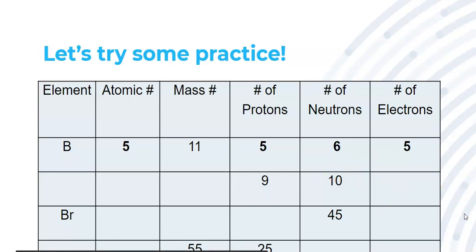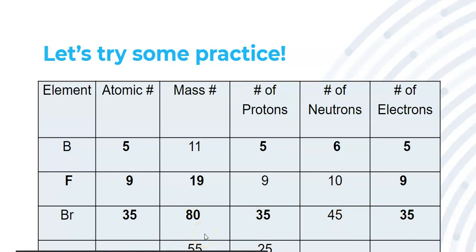Okay, now the next one, I didn't even give you the element. So how are we going to figure that out? We know that the number of protons is equal to the atomic number, and that identifies an element. So this element is fluorine, because fluorine has an atomic number of 9. Now, we weren't given the mass number here, but we were given the number of neutrons. So we can add the protons and neutrons to get the mass number. For the next one, bromine, we know the atomic number is 35, so that gives us protons and electrons. And then to get the mass, we would add the protons and the neutrons, and we would get 80.